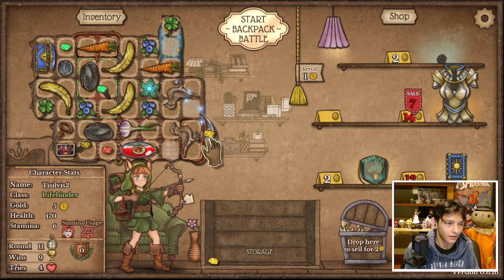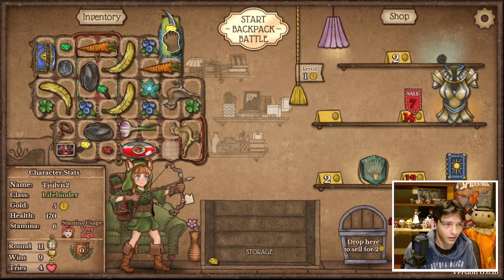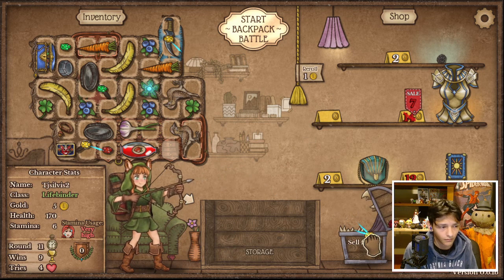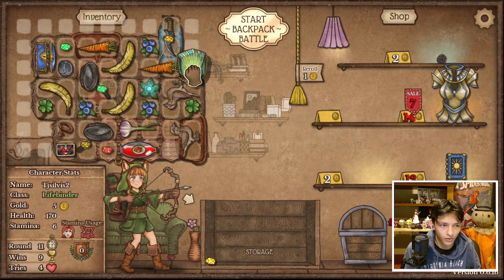The dagger. I need a space for my dagger. This goes down here. Dagger goes up here. Yeah, okay. I have no space for this. You get sold. You don't need to get sold right now. This just gives me 4 blocks, so if I'm doing this, I'm just doing it for the block.